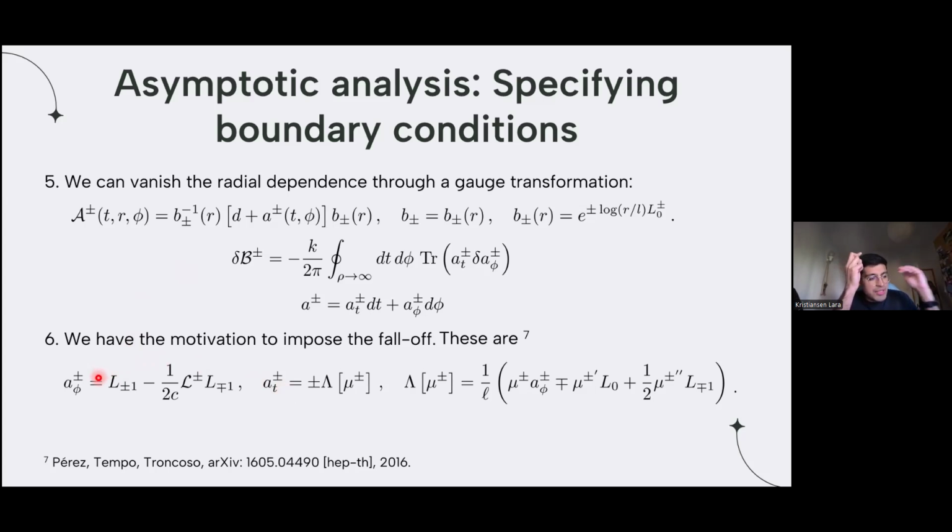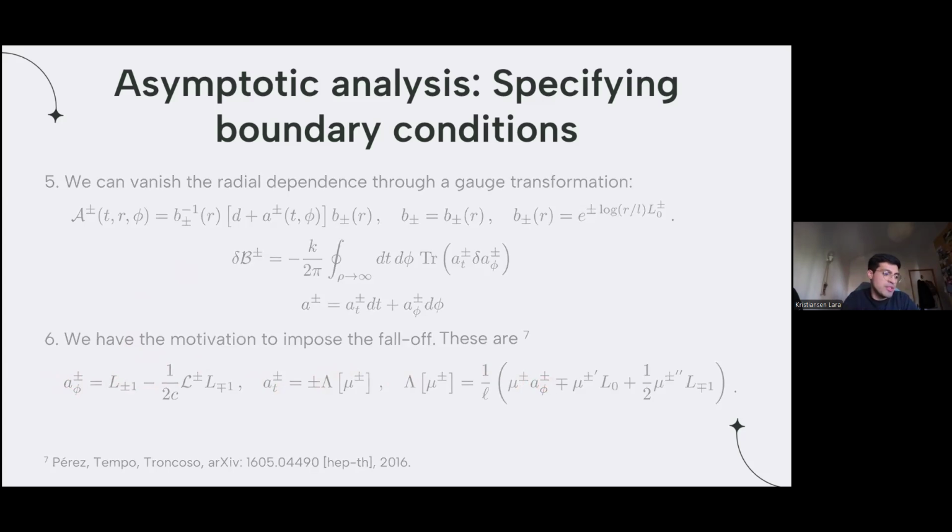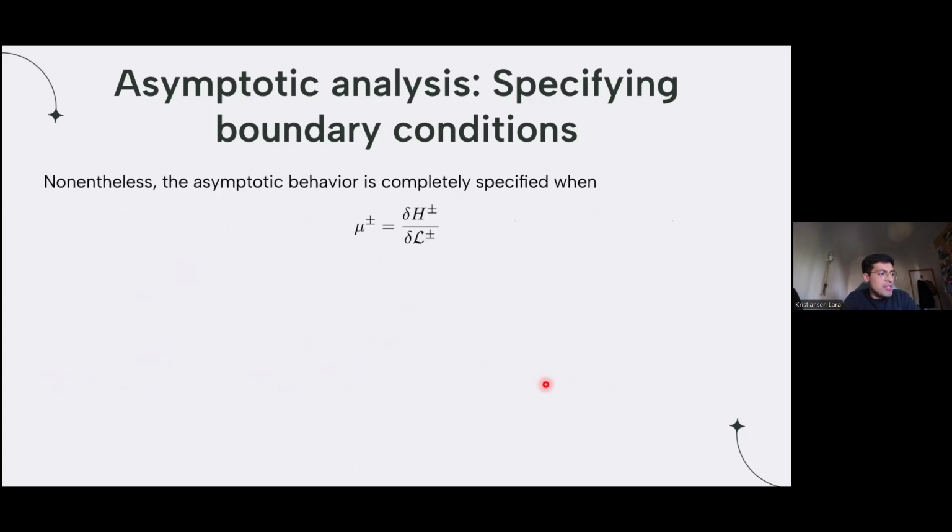Okay, so it is the same zero curvature formulation for integrable systems, but now we have to work with two copies. That's it. So when you have A_phi, then you must put some superscript plus minus, and also some plus minus here, and so on, and then you will be able to arrive at integrable systems. That's my point. Nonetheless, the boundary conditions will be completely specified when you choose mu like this. Okay, this is general. It is possible to arrive at KdV or AKNS. I am not going into anything of KdV and AKNS at the moment.